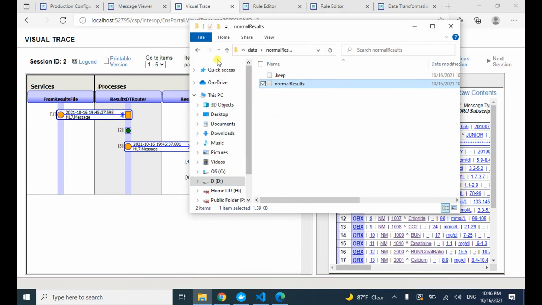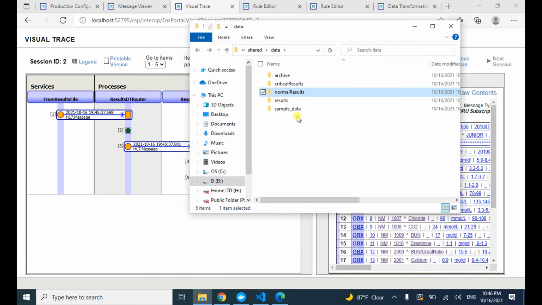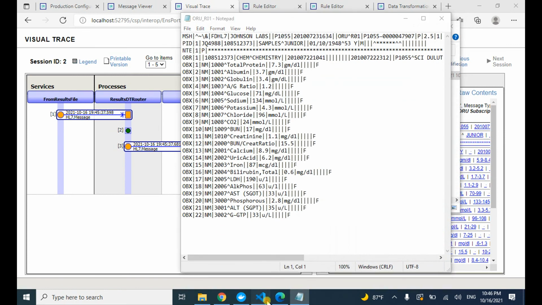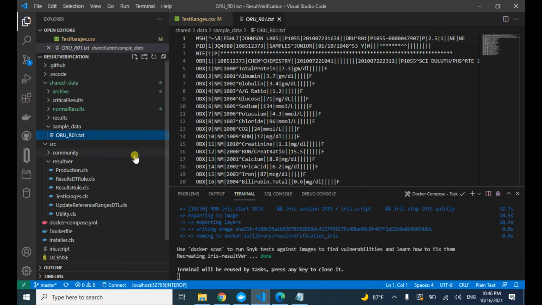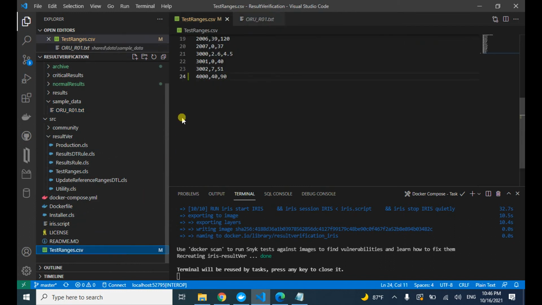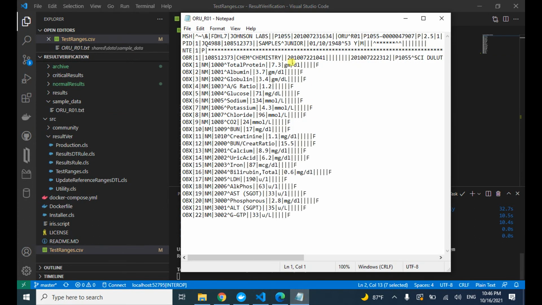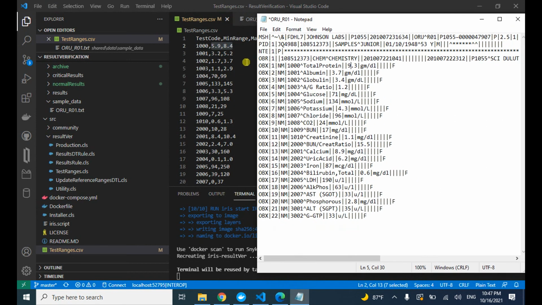So let's modify the file to put some abnormal results, and let's check it here. So this is our file, test ranges. The first one, this is a range, so let's put some abnormal figure in the result, put it in 9.3, and let's set one low.